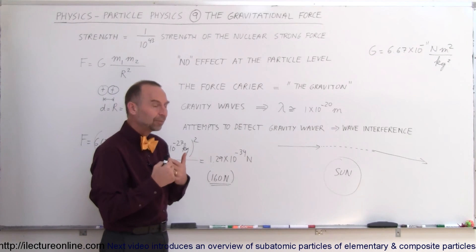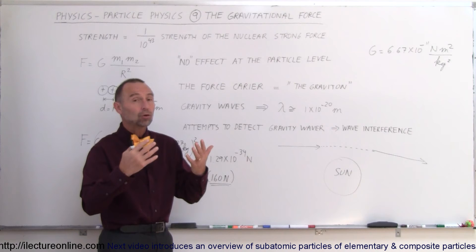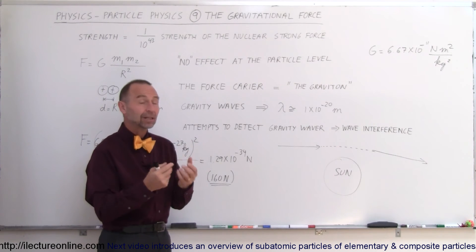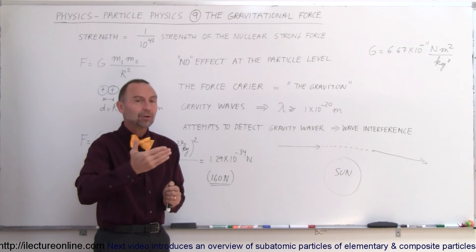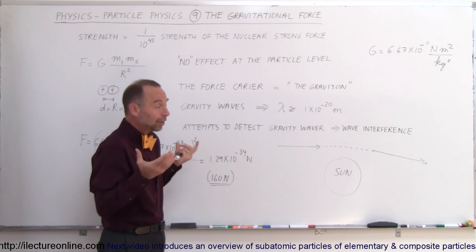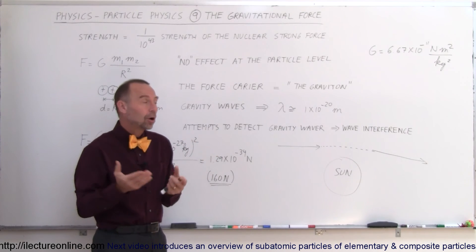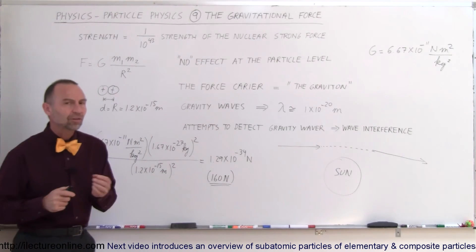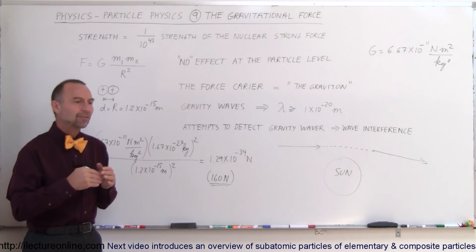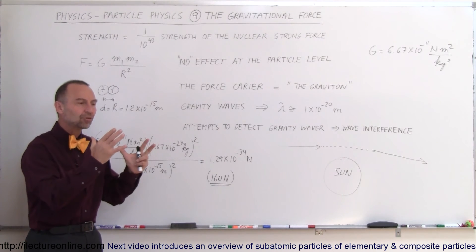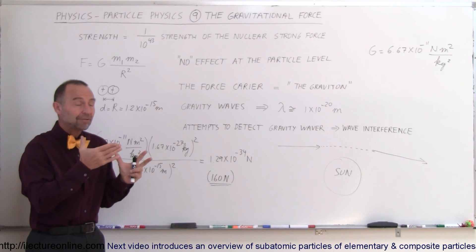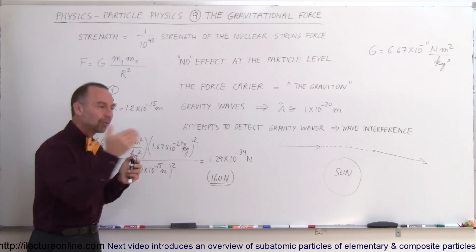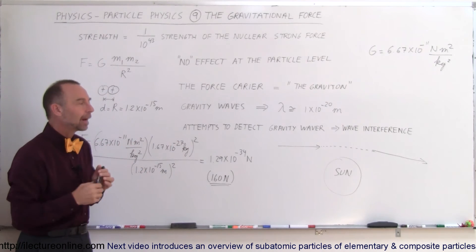So what we have to look for is something happens in the universe. For example, a supernova explosion has the ability to move large quantities of mass very quickly, accelerated very quickly in a very short period of time, and that should cause gravity waves that we should be able to measure. And how do we do that? We set up what we call a wave interference experiment. We have two of those, one in the state of Washington, one in the state of Louisiana, where we're trying to measure gravity waves by having a very large solid object that should be affected by the gravity waves, and we should be able to detect a shift in the wavelength caused by the gravity waves bouncing off that big object.